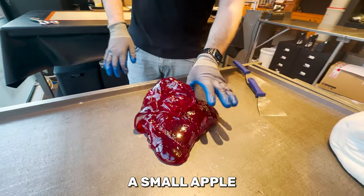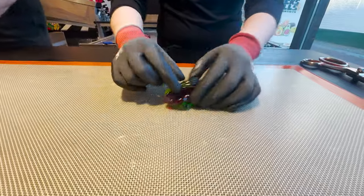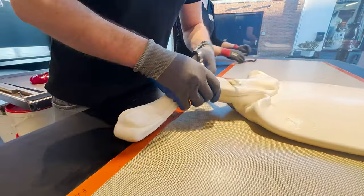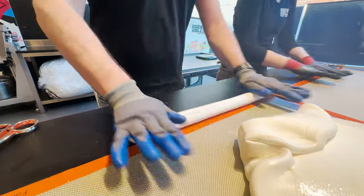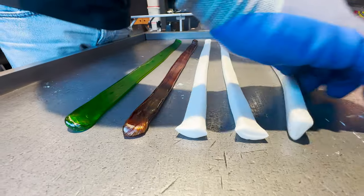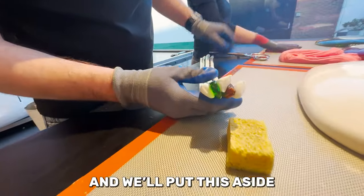So in this candy we'll make a small apple on the inside. We'll make the apple, we'll make a leaf, and we'll make a stem. Make brown for the stem and a bit of green for the leaf. Mixing the white with the red makes it pink. And we'll put this aside.